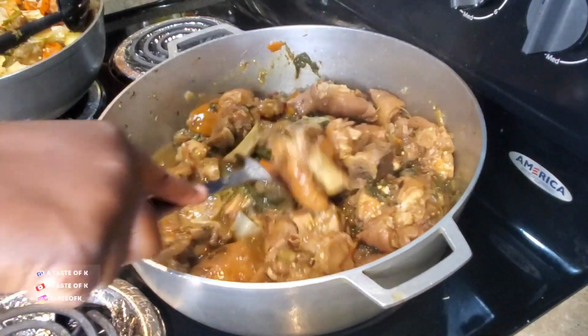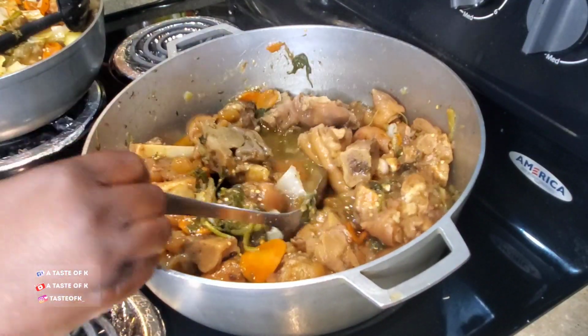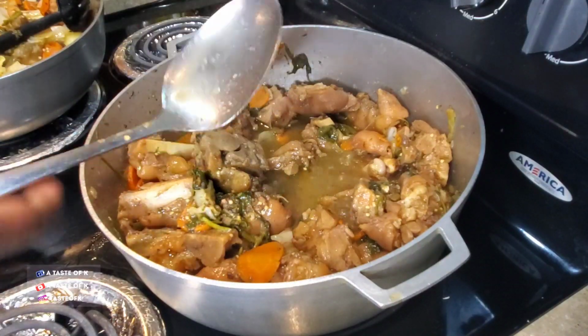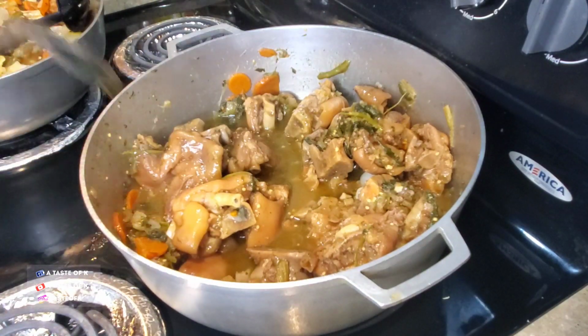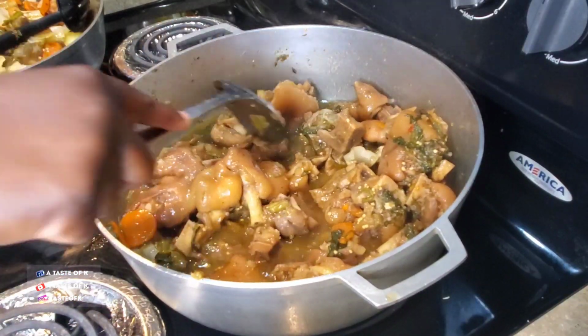I'll allow this to cook down some more so the pig feet can be fallen off the bone before I proceed. Here is the perfect time to do a taste test to see if you need to make any adjustment. How I season this meat, I feel like I don't need to make any adjustment. I don't need to add any more salt or sazon. Perfectly seasoned.